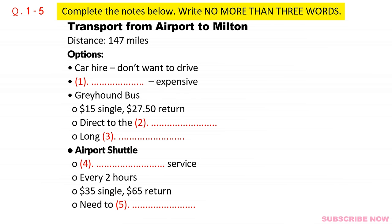What about the shuttle you mentioned? That's the airport shuttle that will take you from the airport right to your hotel or private address. It's a door-to-door service and it would suit you much better because there's one every two hours. So how much does that cost? That's $35 one way, $65 return. That doesn't sound too bad, especially if it'll take me straight to the hotel. But you do need to reserve a seat. Is it possible to make a booking right now, through you? Sure.